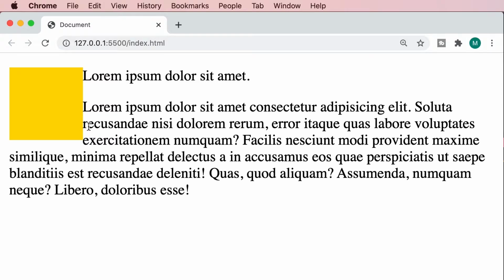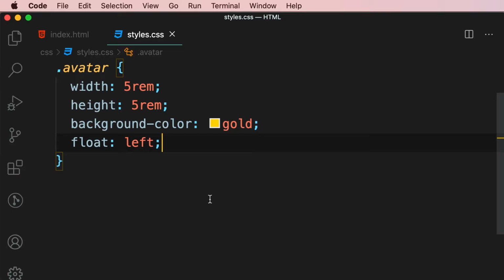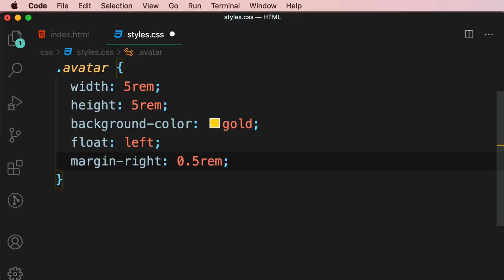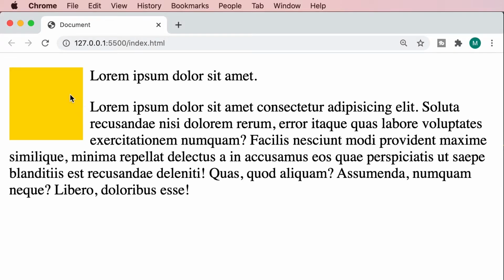The margin property, right? So here we can apply a right margin to the avatar or a left margin to the paragraph. Because we already have a rule for the avatar class, I would prefer to apply a right margin here as opposed to defining another rule for paragraph elements. So here we can set margin right to 0.5 rem. Once again, I'm using a relative unit, so if the text size changes, the space also adjusts accordingly. We could also use pixels here, like 10 pixels. There is no right or wrong. So we have some space between the avatar and the paragraph.